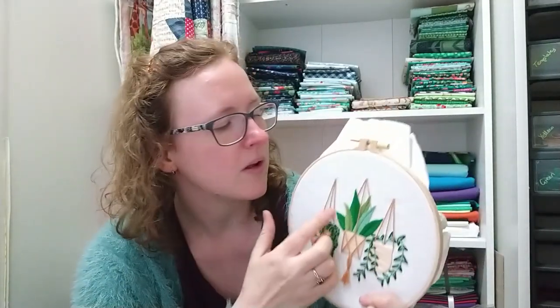So if you don't do embroidery, you've never touched this before, this embroidery thread has six strands twisted together. And so most times you're doing cross stitch or embroidery, you'll have to separate the strands out and use two or three or four, sometimes five or six. But two is the most common in the things that I've done before. This one, a lot of it was six, like all of these leaves over here were six. These ones were three. So it was three or six for the most part.